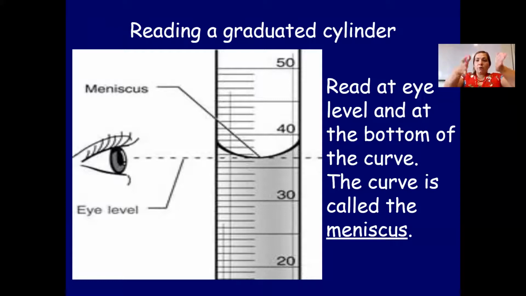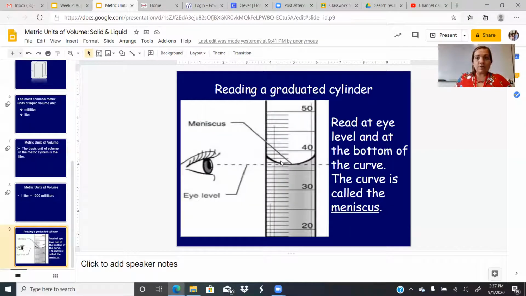So not where the water dips up, but, and I wish I could show you, I guess on Monday or Tuesday, maybe I'll have one full and see if the camera can catch it. But it literally looks like a little bubble is sitting on top of the water. So you would read it under the bubble, okay? Now, for the sake of the assignment that we're going to do today, you're just going to read where you see it. It's pretty easy, so I'll help you. Okay, that's it for notes.